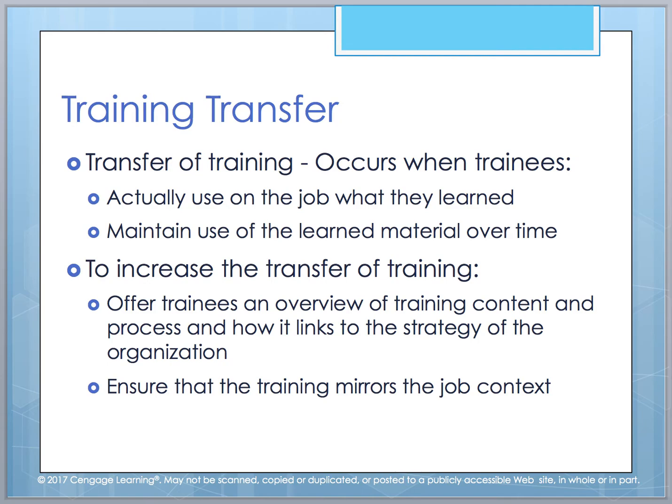Training transfer. Transfer of training happens when you can actually use on the job what you've learned. So just like in this classroom, the ability for you to take what you learn and actually apply it in real time means there's a transfer of training. It helps you maintain use of the learned material over time.